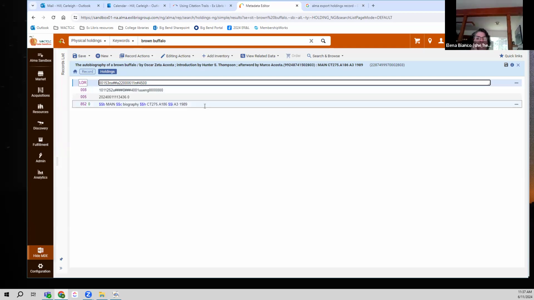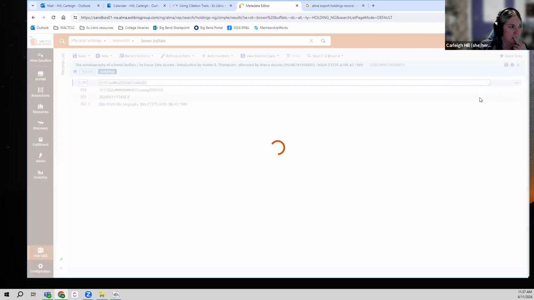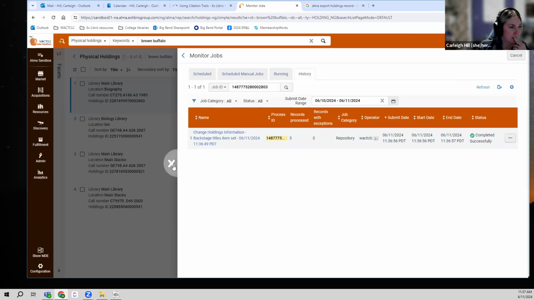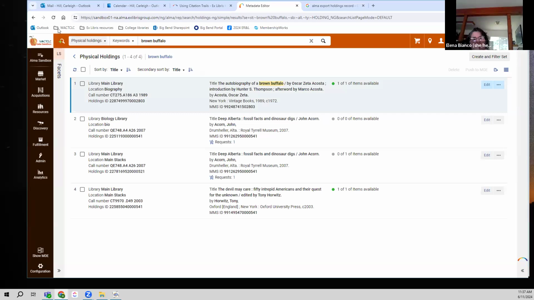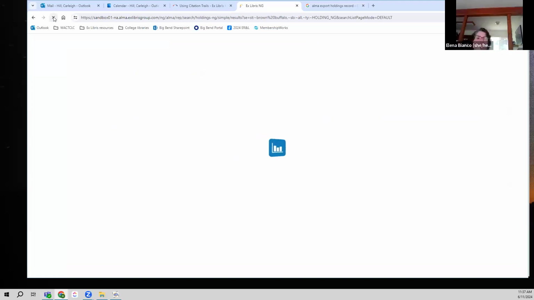So I have a question. Did the subfield B say bio instead of main? I see that when we opened the record, the 852 subfield B still said main. It didn't say bio, and I don't know if that makes a difference.